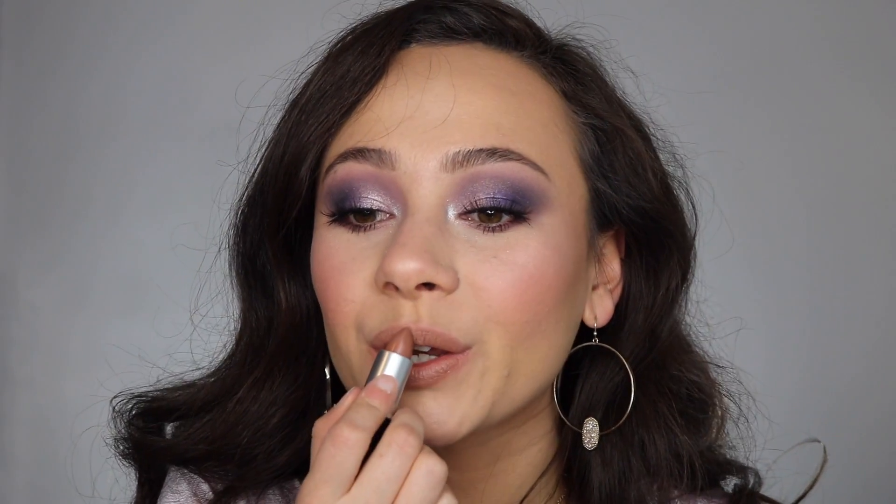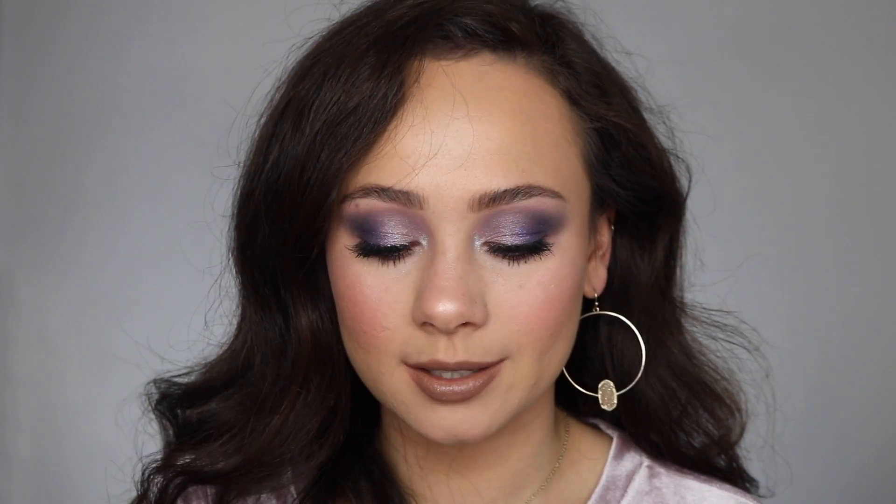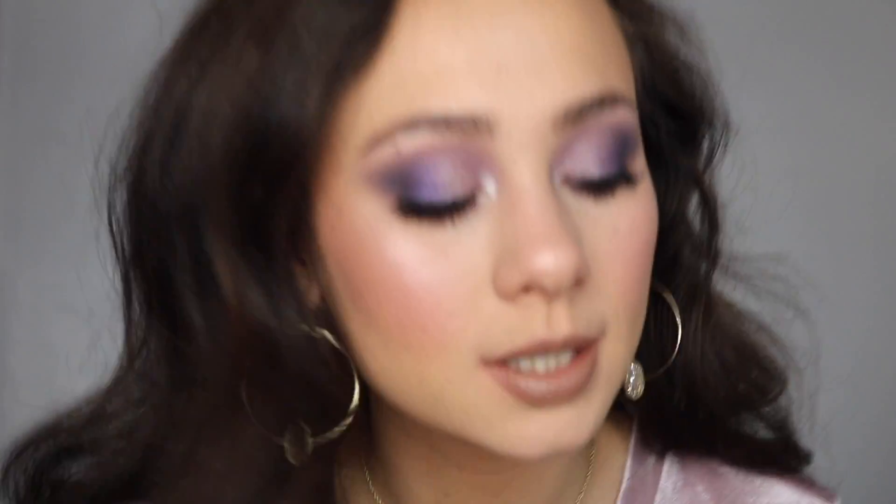I'm going to the MAC lipstick I bought because I know it'll match — this is in the shade So Sexy, from their new nude lipstick line. It's a really pretty taupe, great for cool-tone looks. I had a wedding this morning and threw all my good lip liners in my makeup kit, so I'm using a Jante Blue Spice lip liner which is really good for the price, even if it wasn't quite what I was looking for.